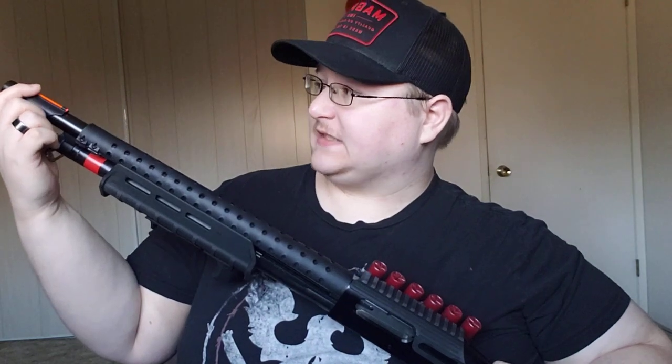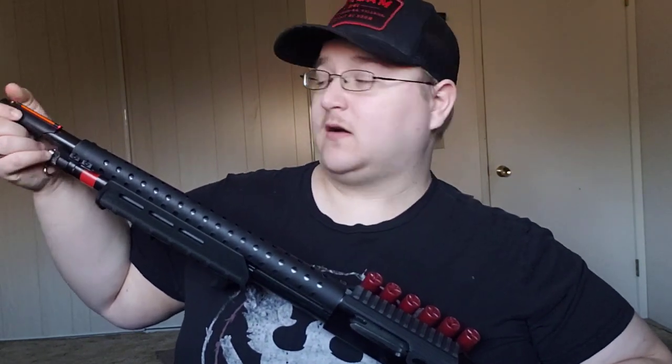Actually, the True Glow here rests against the brass bead. So you don't even remove the brass bead, you just rest this up against it. It actually like knocks in there.